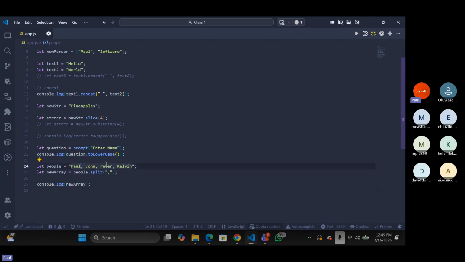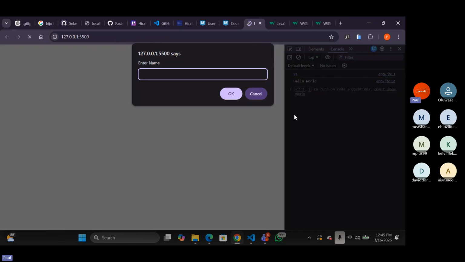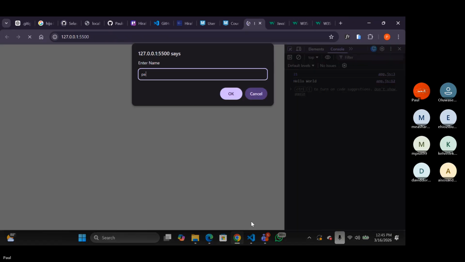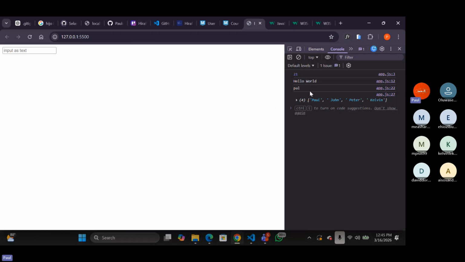The array will be Paul, John, Peter, and Kelvin. If you check it out now, we're going to see an array of four elements. See the array: Paul, John, Peter, and Kelvin. But initially, I declared them as a string. Now they are converted into an array with split. That's what it does for you.